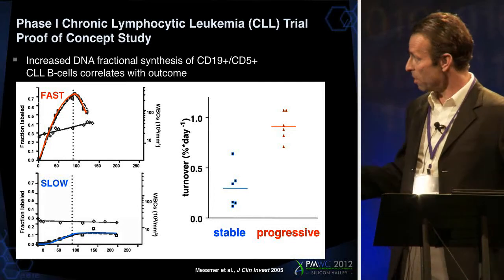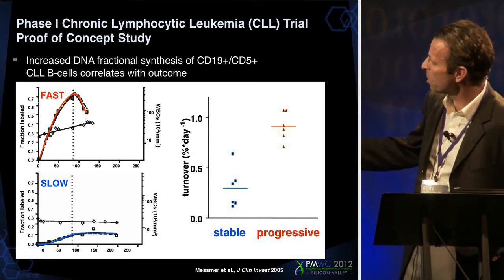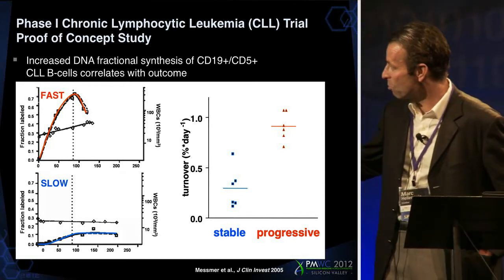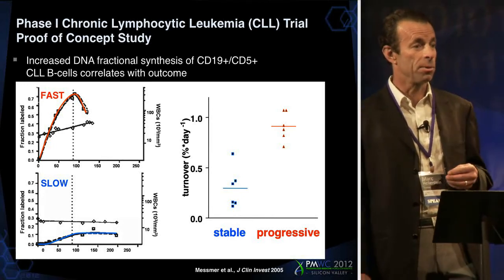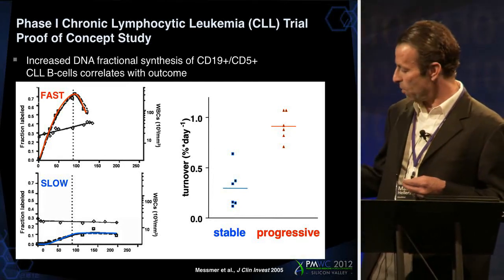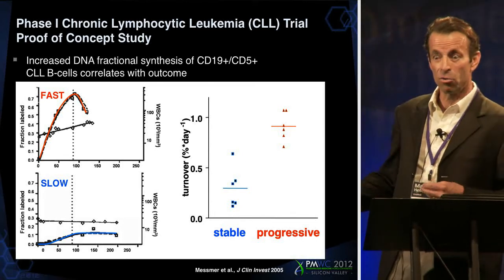We haven't been able to find out who these are. So we found that if you give these people heavy water, and you look at the trajectory of their CLL — this here shows their disease — this is a bad, aggressive disease; this is a flat, stable, indolent disease. The aggressive ones were making cells like crazy, even though this disease was traditionally thought to be a failure of apoptosis or cell death. These guys who had the bad disease not only had failure of cell death, but they had selected these hyperproliferative clones. That really distinguished these two groups of patients, but it didn't tell us what was specifically wrong — other than the fact they were aggressively proliferating their cells.